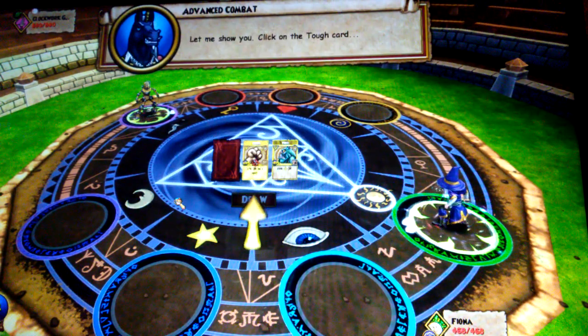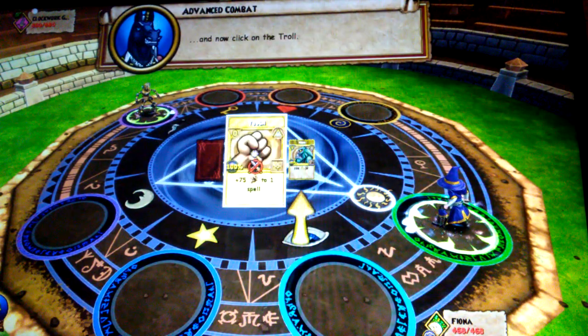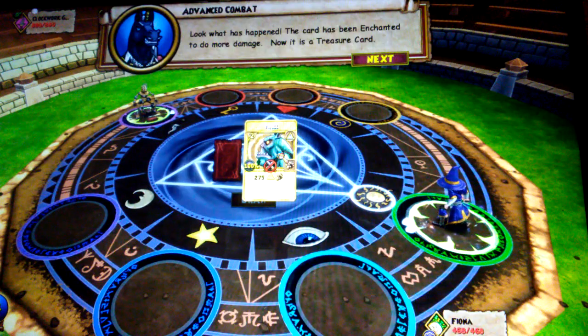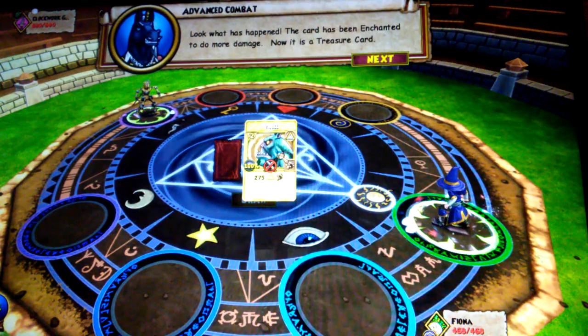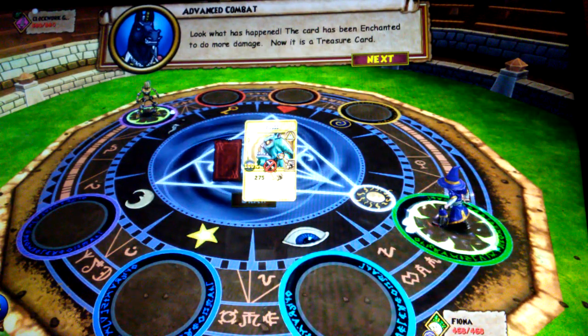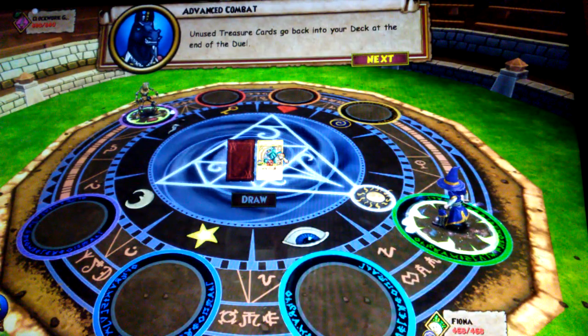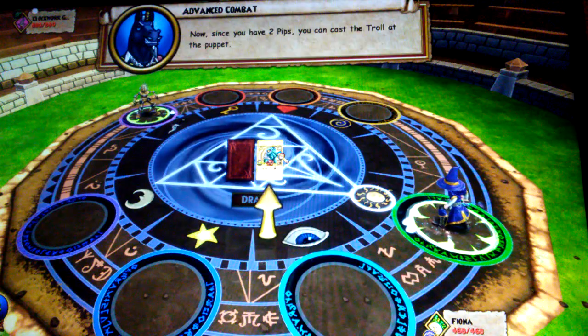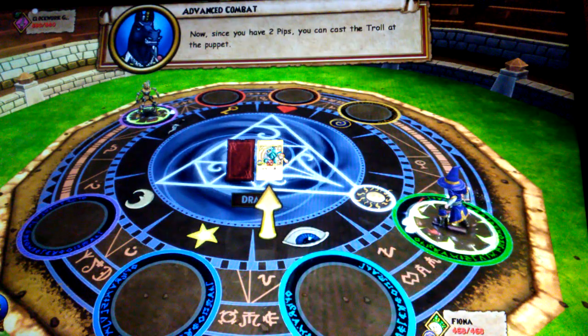Let me show you. Click on the tough card. And now click on the troll. Look what has happened. The card has been enchanted to do more damage. Now it is a treasure card. Unused treasure cards go back into your deck at the end of the duel. Now since you have 2 pips, you can cast the troll at the puppet.